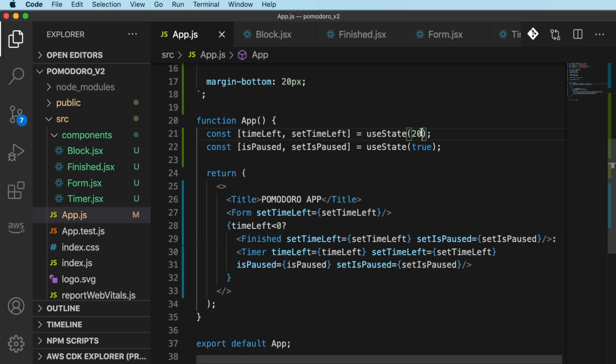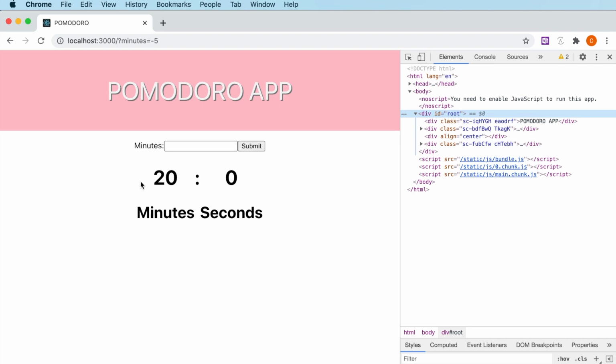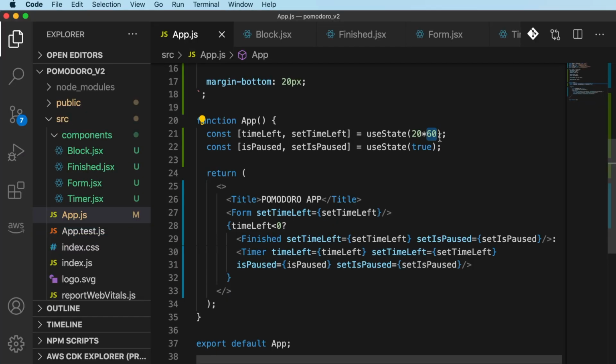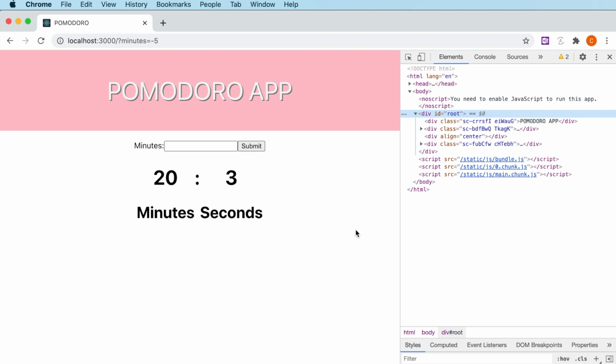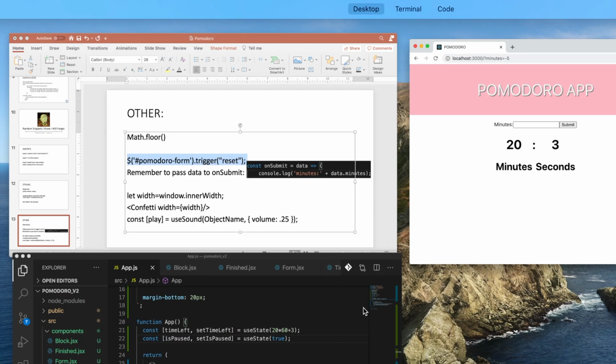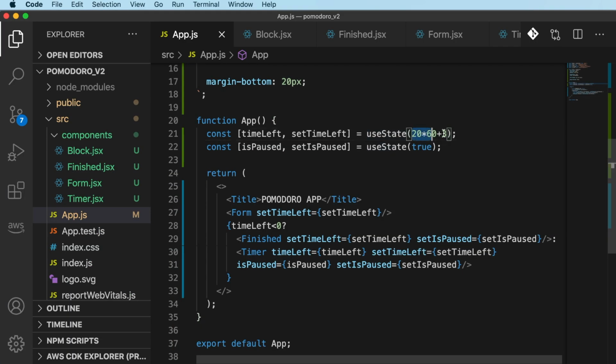No, that's fine. Because what we're going to do is input 20 minutes and multiply that by 60 to get time left. So now it's working. It's coming in as 20 minutes and 0 seconds. Or let's say we had 20 times 60 plus 3, and that should be 20 minutes and 3 seconds. Perfect. So this is working exactly as we would like. And now I'm going to set that to 0 again.